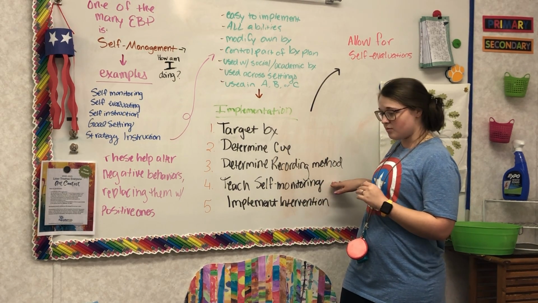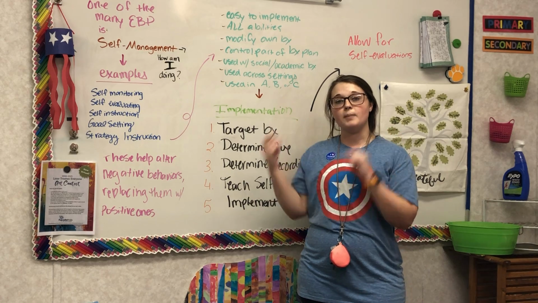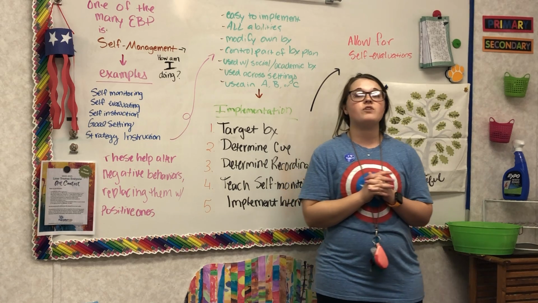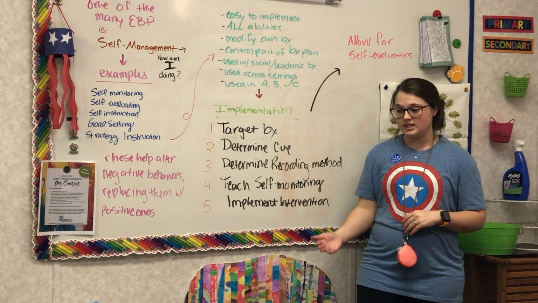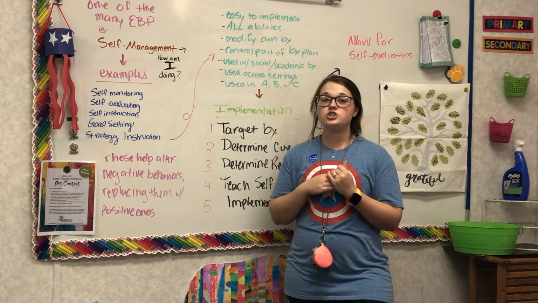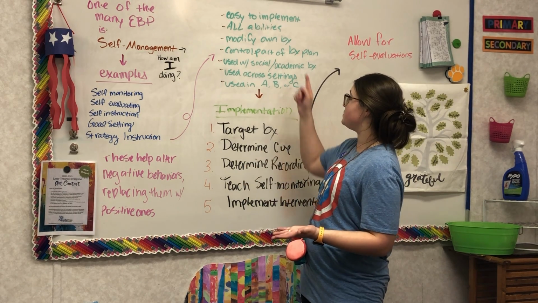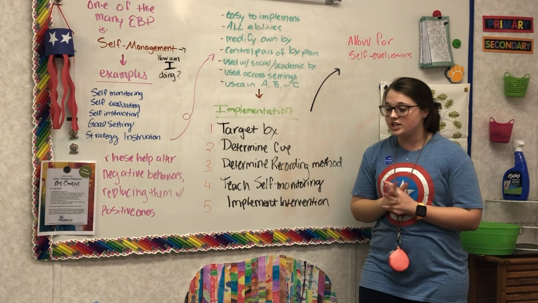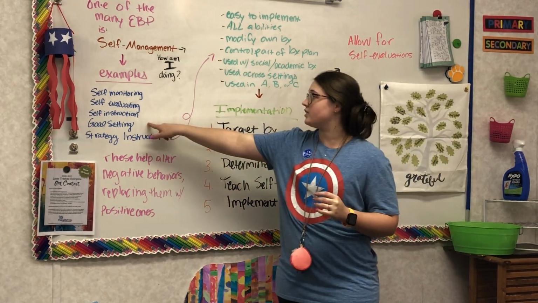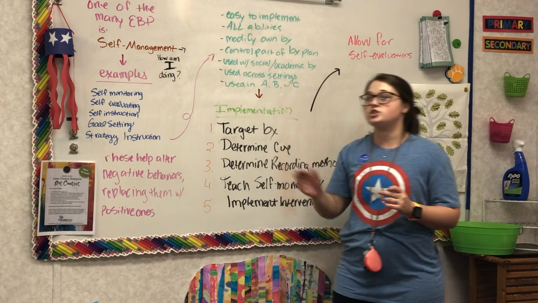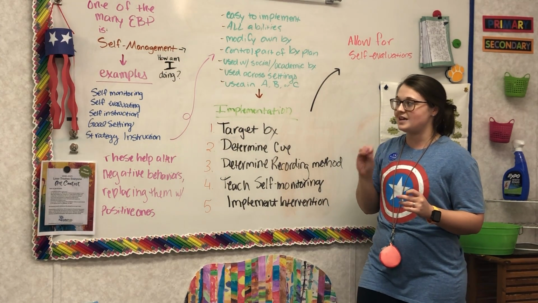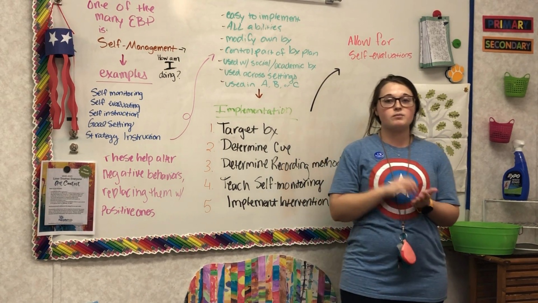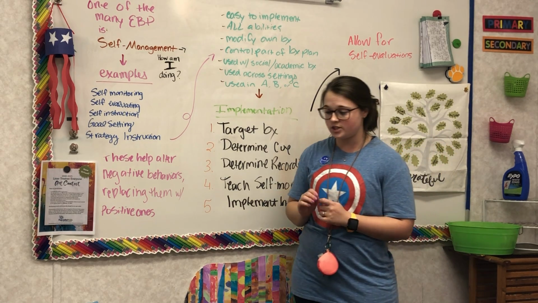Step 4 is to teach self-monitoring. So you have to first model, think aloud, lead, show them how it's done. Then you have to provide them their rationale. Why are we doing this? Why is this important? Then the student needs to be given a choice so that once again it goes back to feeling like they're in control of part of their behavior plan. You need to integrate goal setting. So that comes back over here to examples of self-management, which falls under the umbrella of an evidence-based practice. And you need to set realistic goals that are going to drive and motivate your student, back to the individualization.